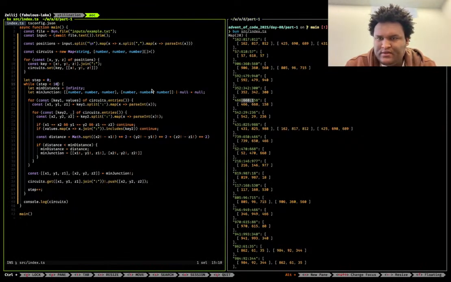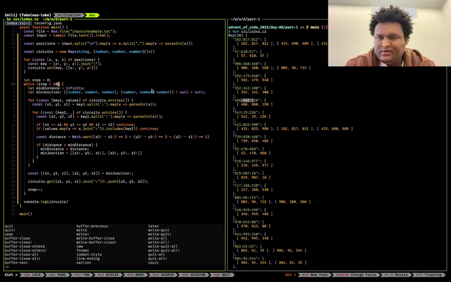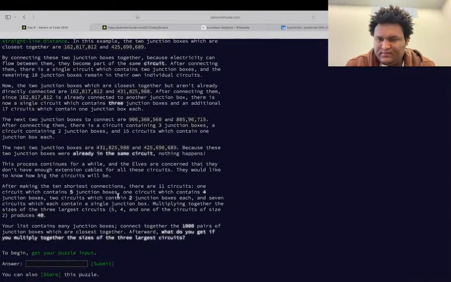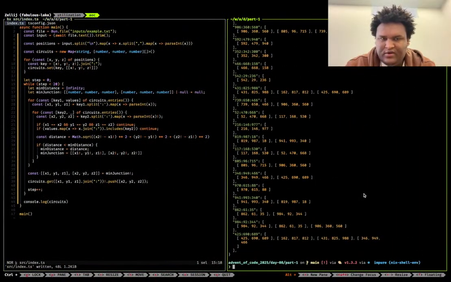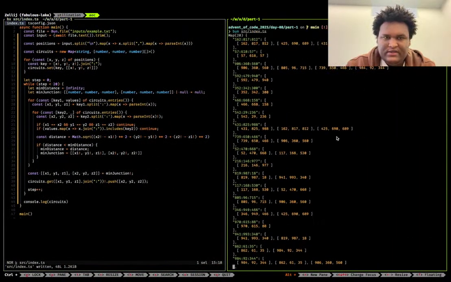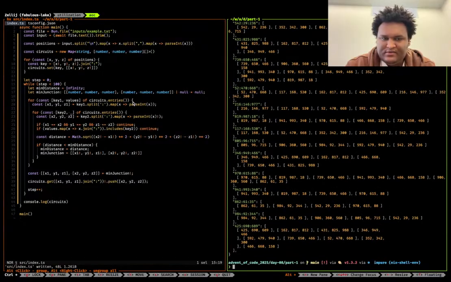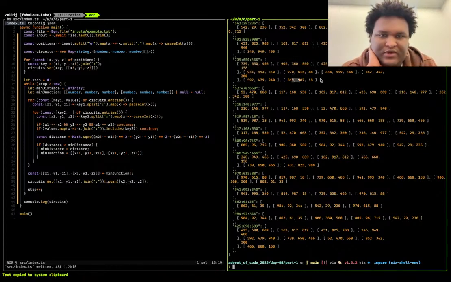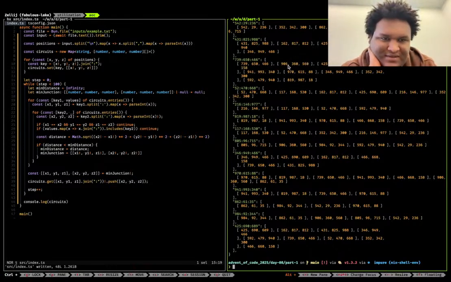Let's run this 20 times. But finally they will end up, all of them will end up like in one list, right? That's the final ending condition. Let's say if we run this for 100 times, it's just duplicates. There are a whole bunch of duplicates, right?